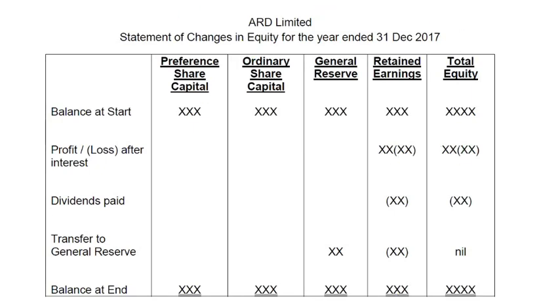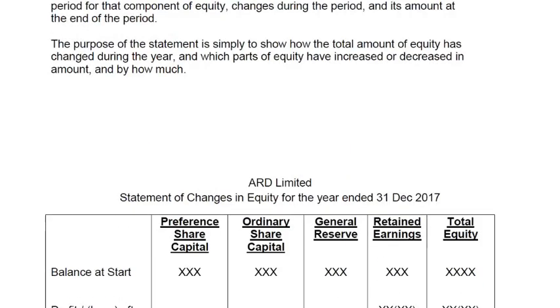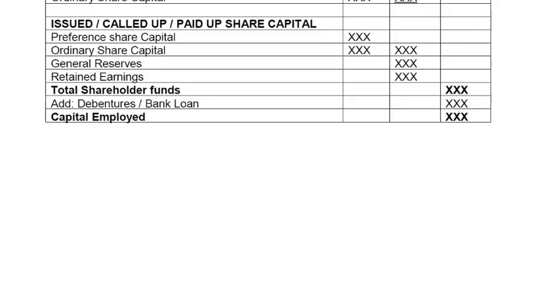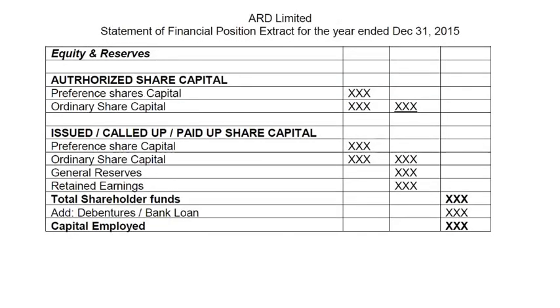And last but not the least, we'll be discussing the statement of financial position, that is, the balance sheet. As you are aware of the format of the balance sheet, firstly there come assets. There are three columns: cost, accumulated depreciation, and net book value for non-current assets. After non-current assets, we'll be listing all the current assets. Then non-current assets and current assets combine to become total assets. Now after assets, there come capital and liabilities.